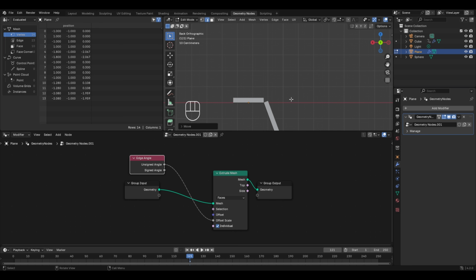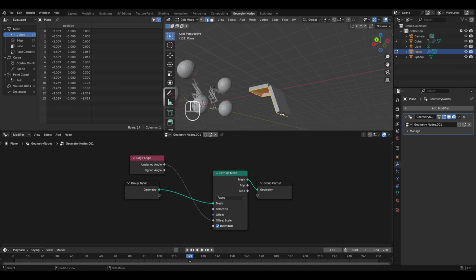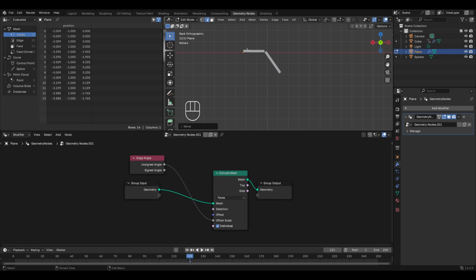Now press A to select everything, then press G, X and move it over here in such a way that this yellow origin point just touches this edge over here. Then to create the portal, select this edge, then go back to the front view again. Now press G to move it like this, and to make the first half of the portal, we'll be extruding this edge, so hold on Ctrl, and if I right click anywhere, then the edge will get extruded like this.